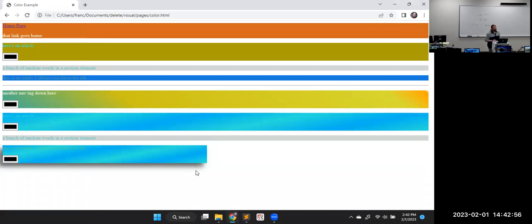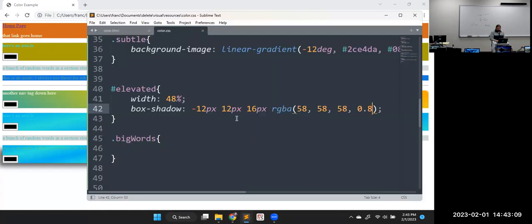Can't really see a difference on the white because it's just white behind it. We don't see any difference, but if there was another color behind it, it would look a little bit better instead of just completely throwing that color on there. But play around with it, see what you like, see the effect that different ones have, because that's what you're really looking for, is that effect.